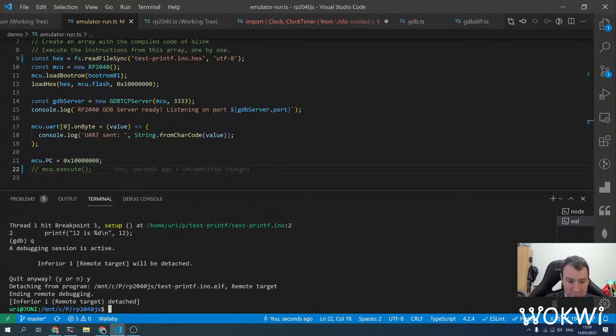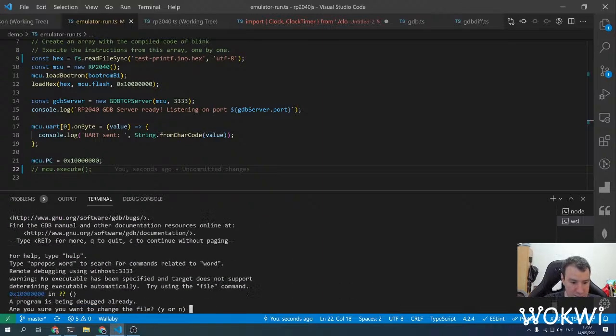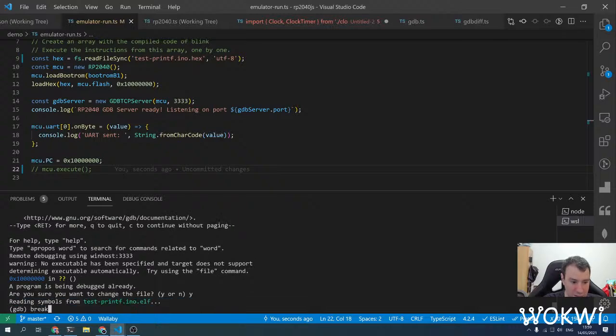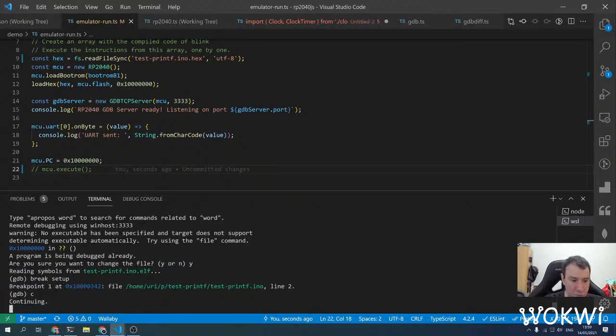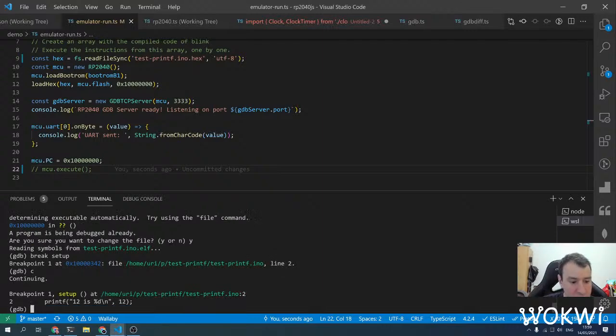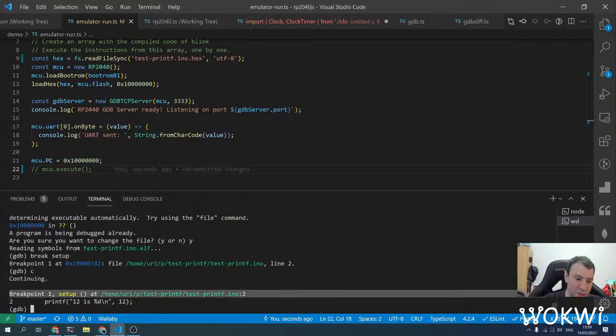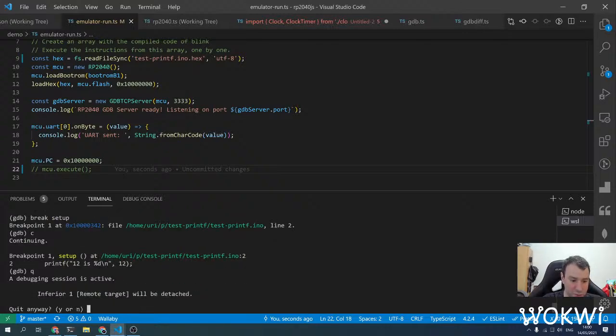Restarted the emulator, connecting GDB to the emulator at WinHost. Yes. Same, breakpoint in setup, continue. This takes a bit longer because we are a bit slower. Now both the emulator and the silicon are stopped in the same location at the beginning of setup, just before calling printf.